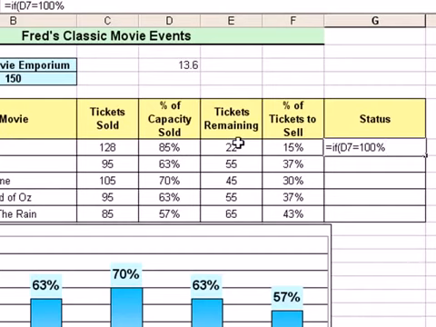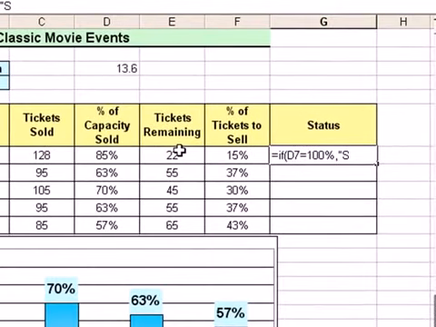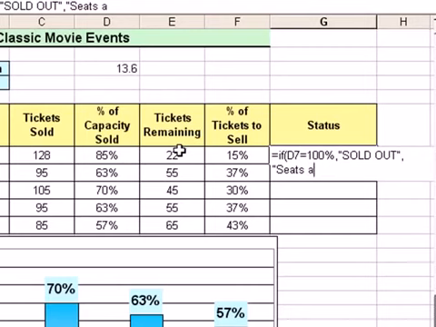Well, I'm going to type the comma first to separate the different parts of the argument in the function. And the first thing I want to have happen is the words sold out appear. I'll do it all in capitals, so it's very dramatic. There you go. Sold out, comma, again, to separate that from the next part of the argument, which is to say what you want to have appear on the screen if the venue isn't sold out, and I'm going to have the words seats available appear. Okay, simple as that really.